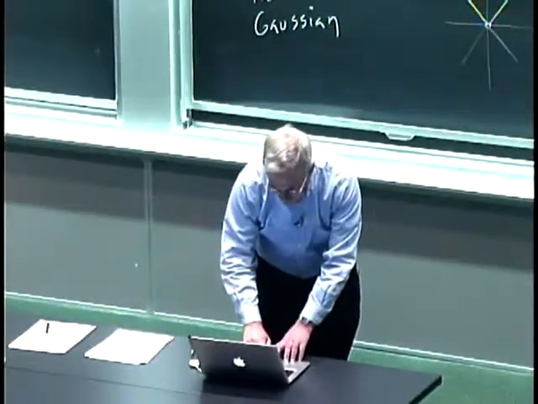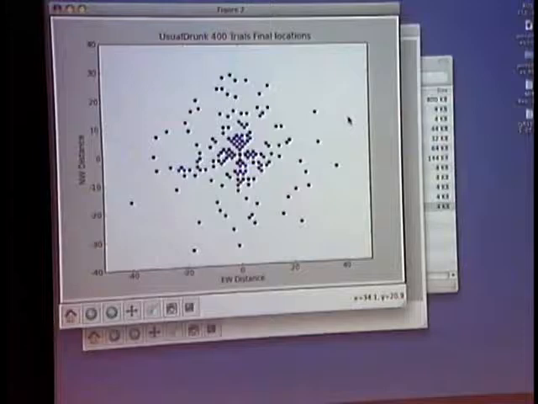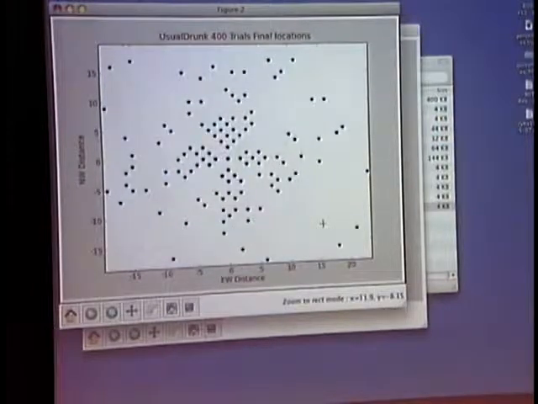So let's look at this other figure. This is kind of interesting. So here's the scatter plot. And if we zoom in on it, what we see here is there are essentially holes, these alleys where no points lie.